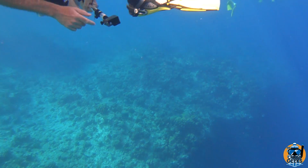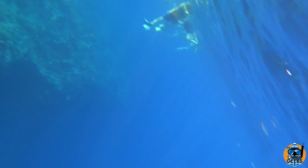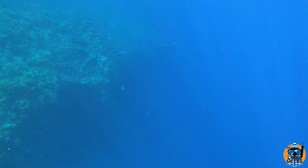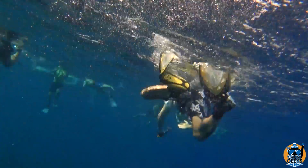I don't know what I'm pointing to here, but I think I'm pointing that porcupine fish out to Charlie. See if he can go take a look at it. Now, Charlie's wearing a snorkeling vest. I was wearing one as well. A lot of places will require that. You don't have to put air in them, and I don't like to because that air just keeps me from going underwater. But if you're not going to be swimming underwater, if you're not a strong swimmer, those snorkeling vests make a nice version of a life vest. They're not as buoyant unless you just really fill them up with air.